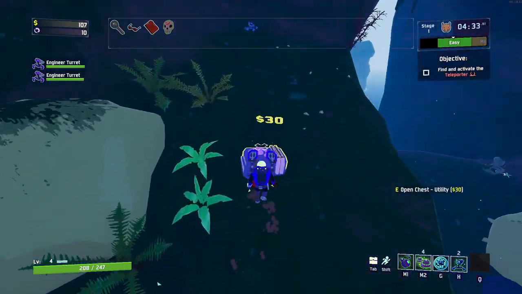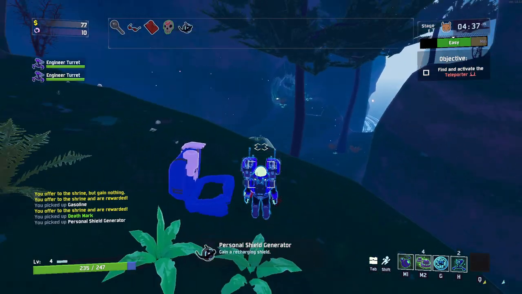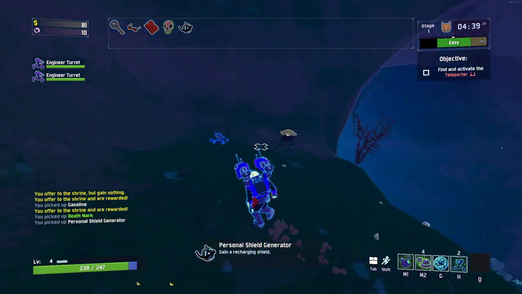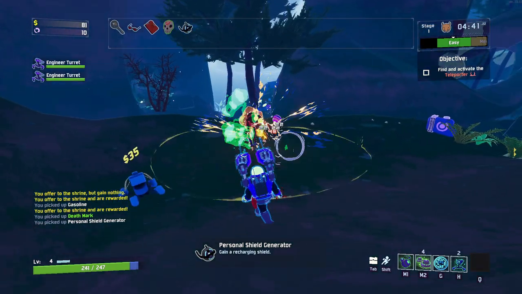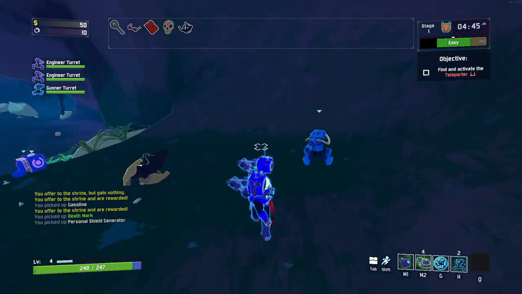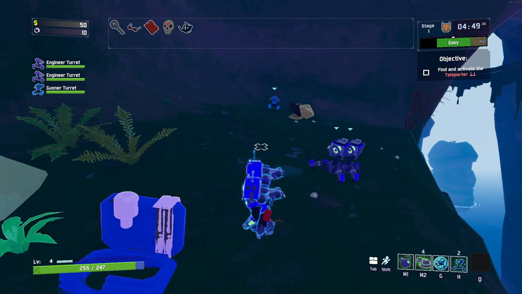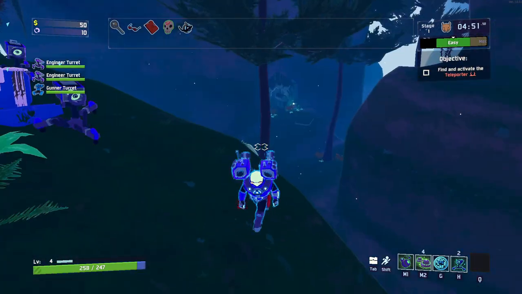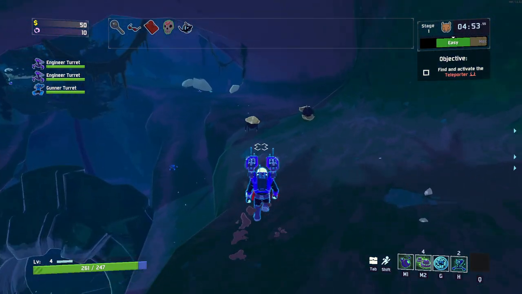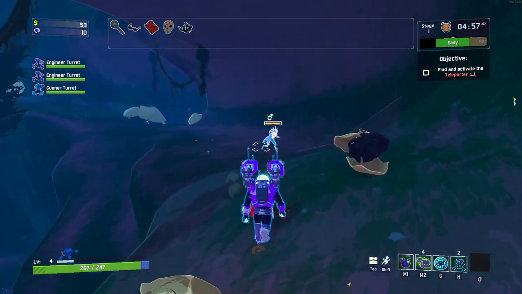What are you? Oh, it's a chest. Utility. It's personal shield generator. Gain a rechargeable shield. Ooh, that's actually quite nice. That's a good thing. Repair gunner turret. Oh, I got a little gunner turret now. Does that follow me around? Looks like it kind of just stays in one place. Maybe not the best purchase, because there's not many things around here that I would shoot at, but whatever.